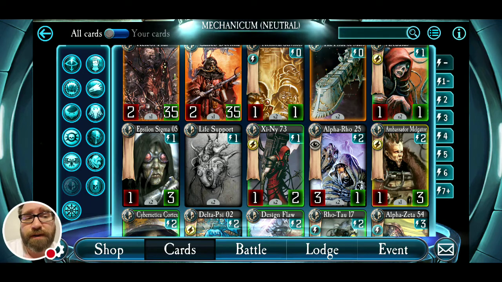Melgator is a neutral card. He's a legendary, but he's a very good legendary. Jam is a neutral card, can go in every deck, and like I said, just about every faction has access to some degree of destruction.